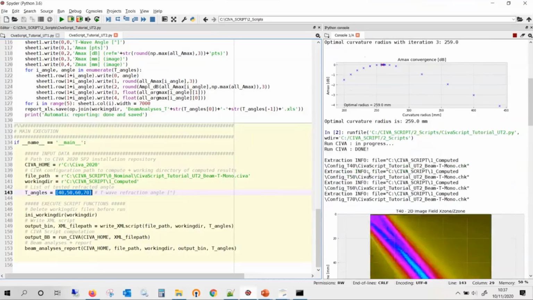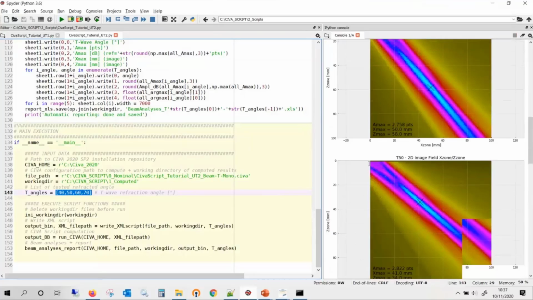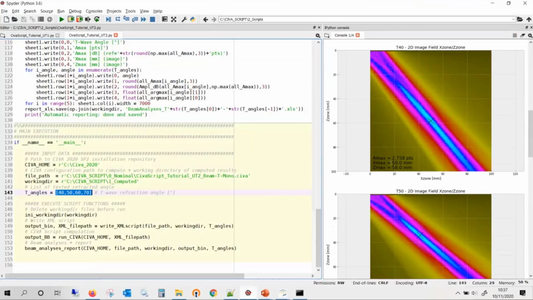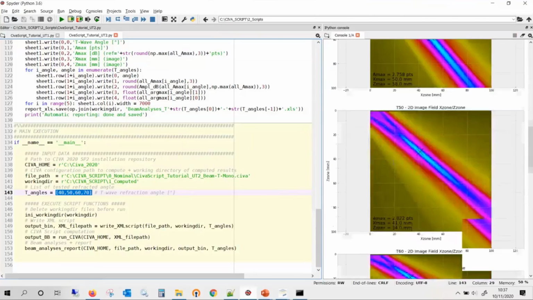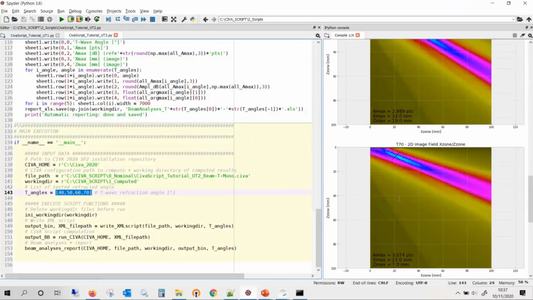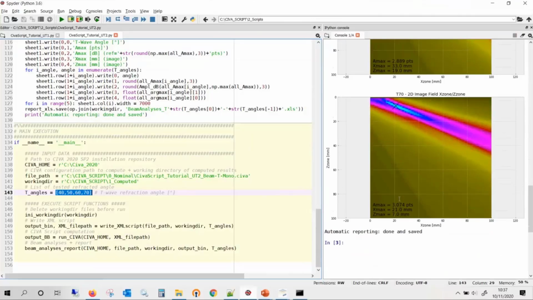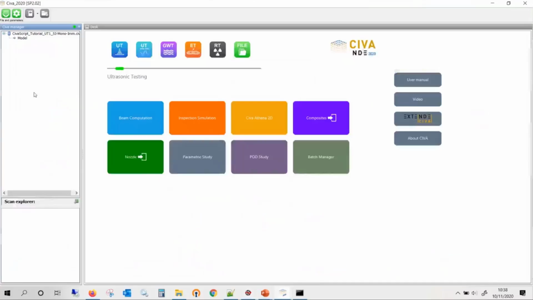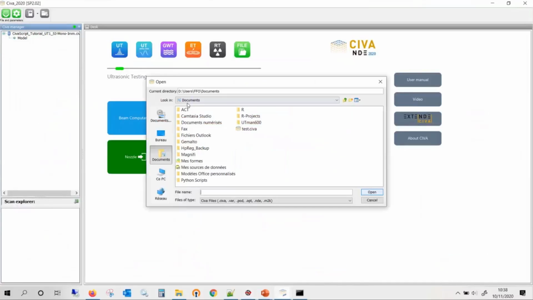Okay, then calculation and beam extraction, beam plotting, and you can see here we have customized our beam mapping with a cross, and here the information of the location of the max for 40, 50, 60, and 70-degree case. Okay, let's open the files.